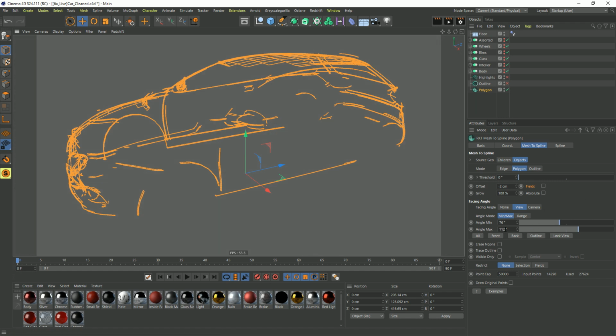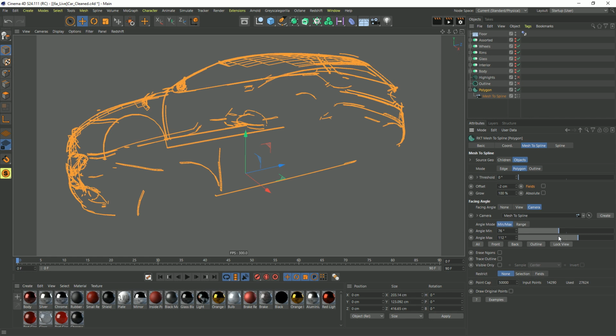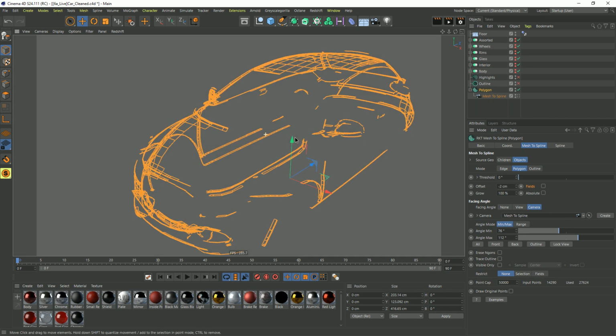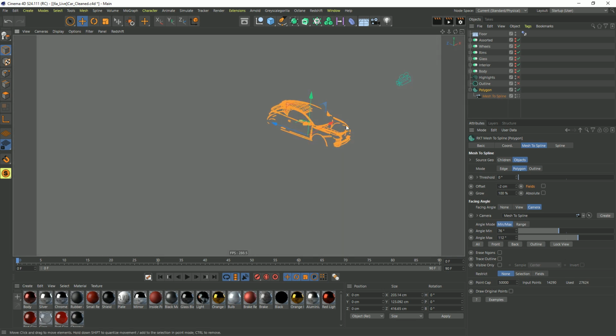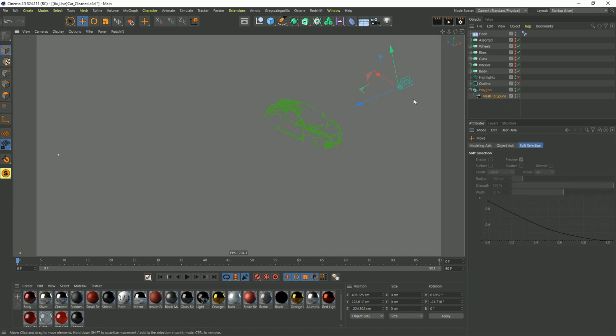And then, actually what I want to do is, let's say that we really like the look of that. We can also lock it to this current view. If I say lock view, it will switch to camera mode and create a camera. And now it's not linked to our current camera, but it's now linked to this newly created Mesh to Spline camera. So where that camera is looking, that is how those are being generated. Even if we change these settings, it's based on that camera. And you could take this camera and move it around, and depending on where it's looking, it's going to draw different shapes, and you could create more than one of those to create different angles.